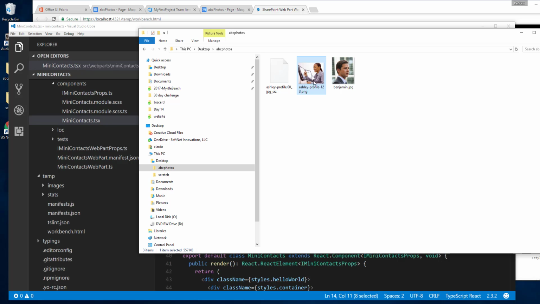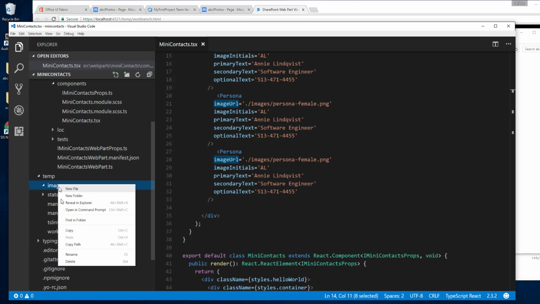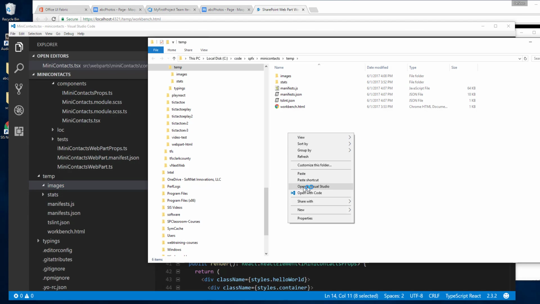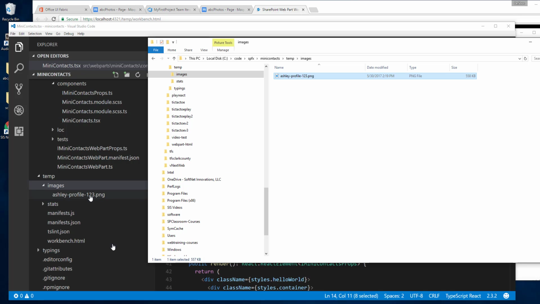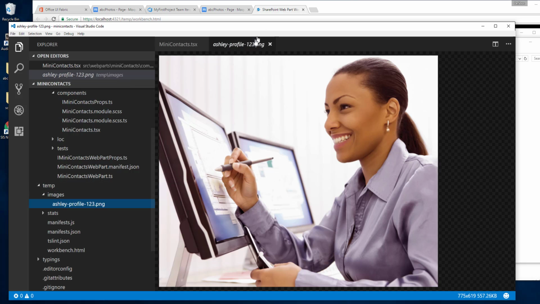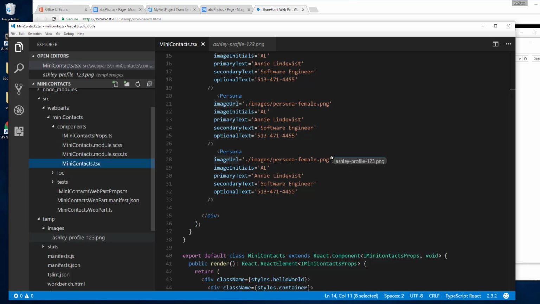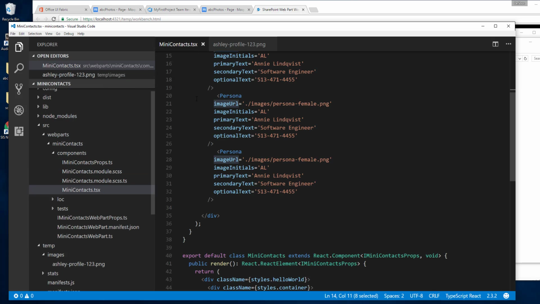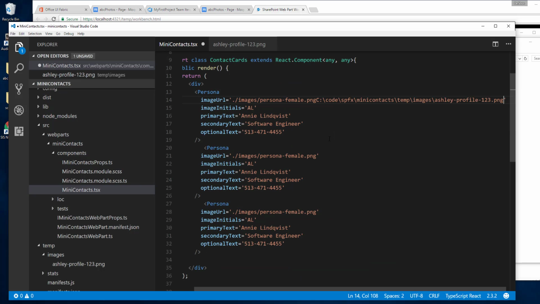And basically what I can do is just go here, copy, and no paste, but I can do reveal and explore, and then paste it this way. All right. And now all I need to do, it would be nice if we can just go down here and drag and drop this. Nope, but it thinks I want to open it. Let's do copy path and then paste it in. Yep, all I need is the name.